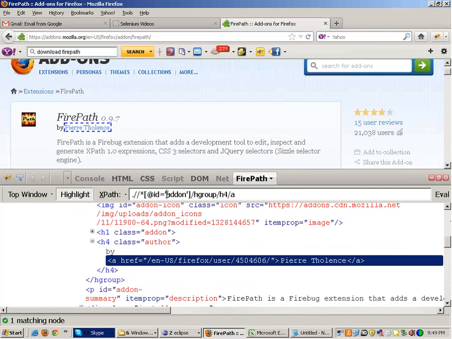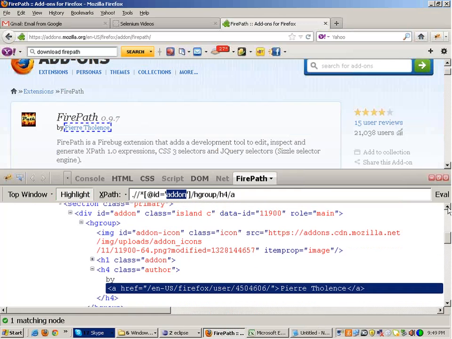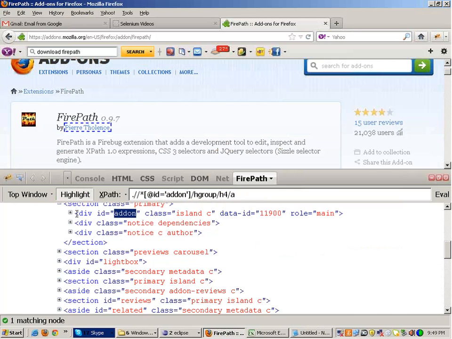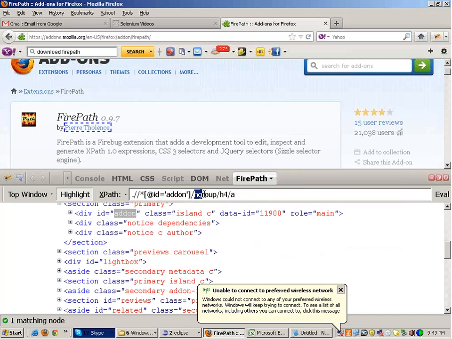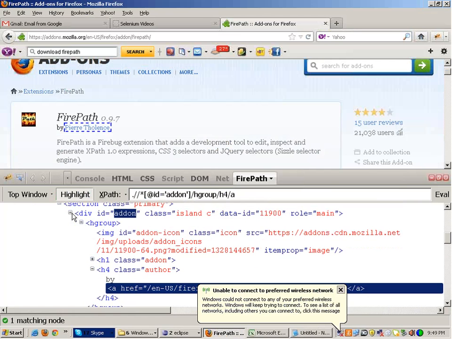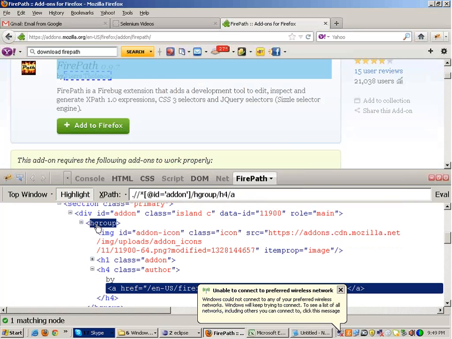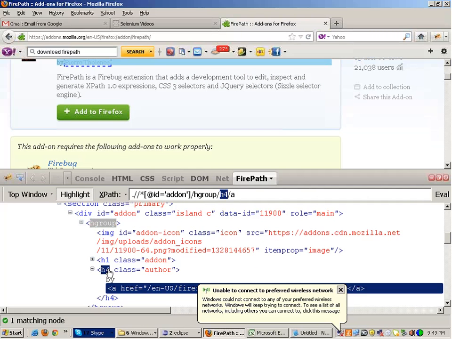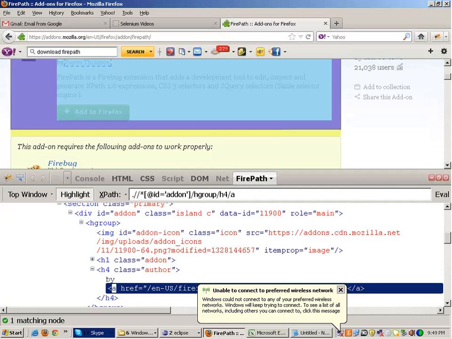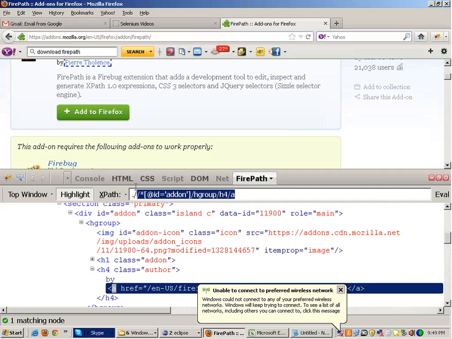This is the division with the ID add-on. Inside it, there is a tag called hgroup. Inside it there is an H4 tag, and inside it there is an anchor tag, which is this. So this is the XPath.